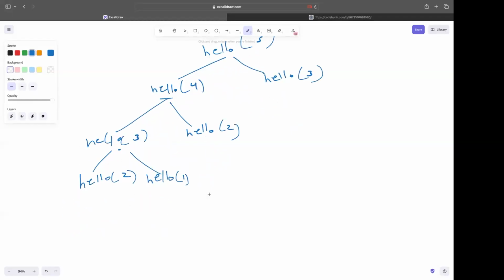Now here what will happen is this one. See why this is not expanding more. Why will this hello 1 not be expanding? Because if you remember the code line, it says if n is equivalent to 0 or 1, it will return 1. So this line is going to return what? 1. Let me write it separately. Hello 1 is what? Returning the 1.